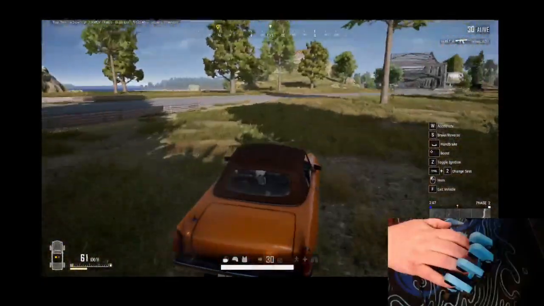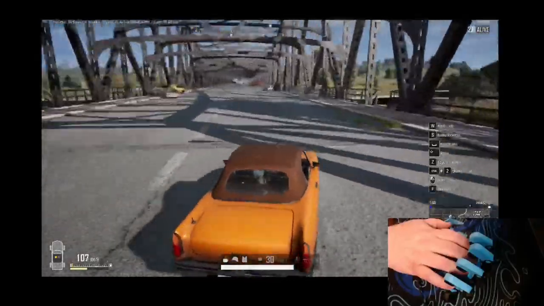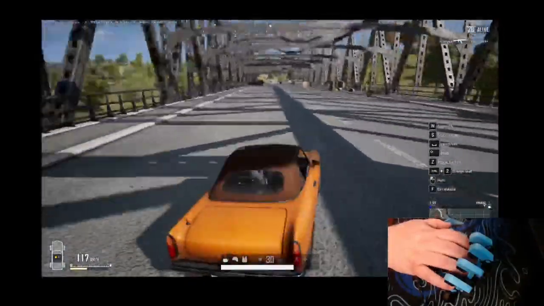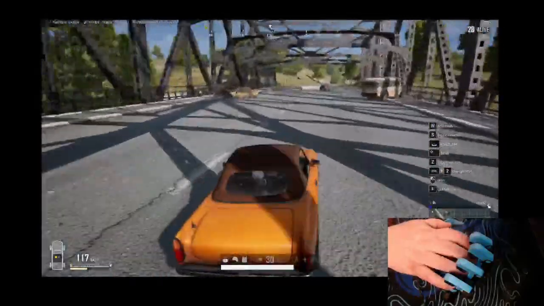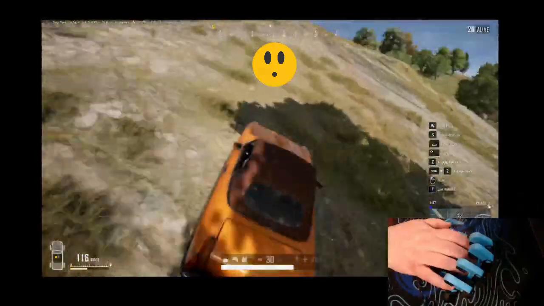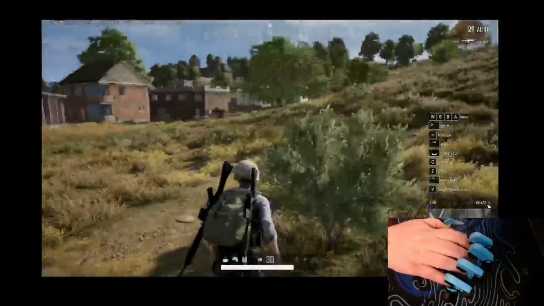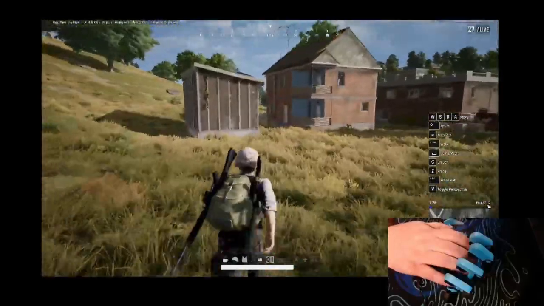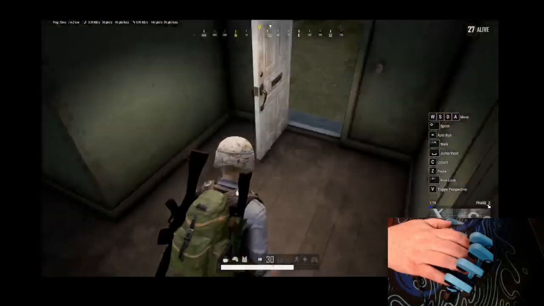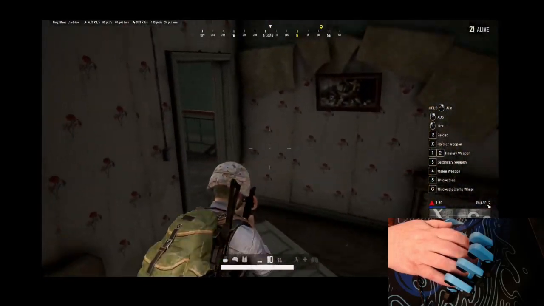Need to go this way. Oh, the bridge. I hate the bridge. Let's see if I can die crossing the bridge. I made it across the bridge? Holy cow. I made it across the bridge. I'm still alive. I thought for sure I was gonna die there. Alright, well, that's not bad.